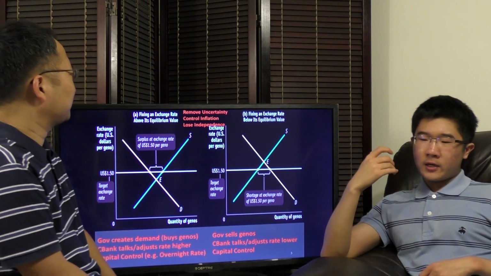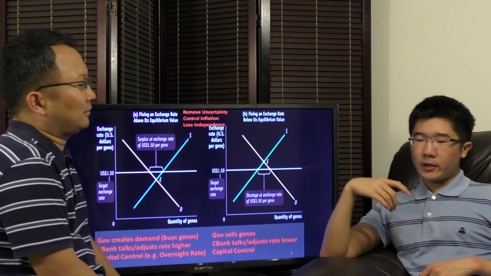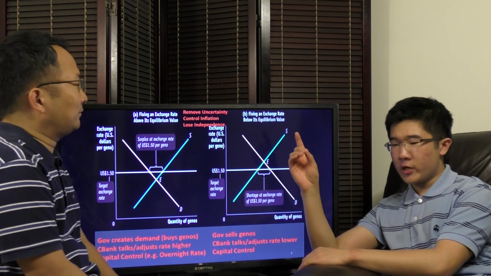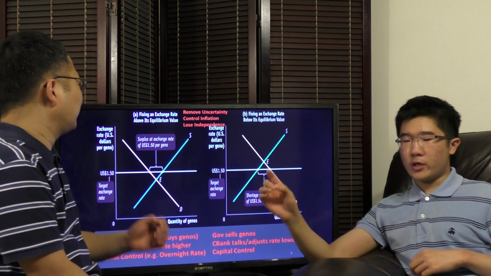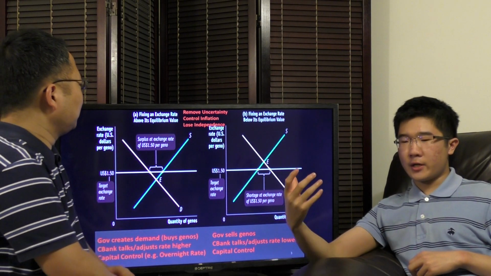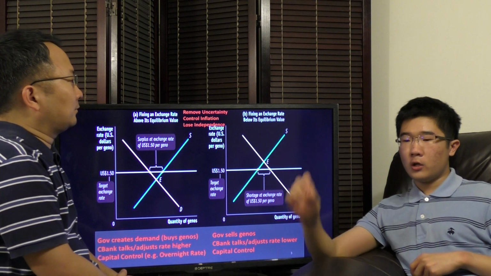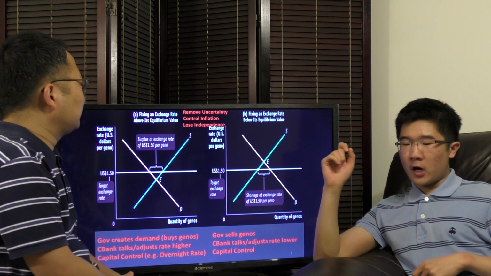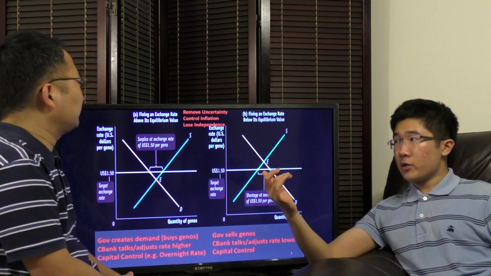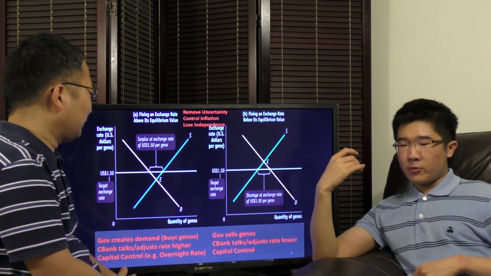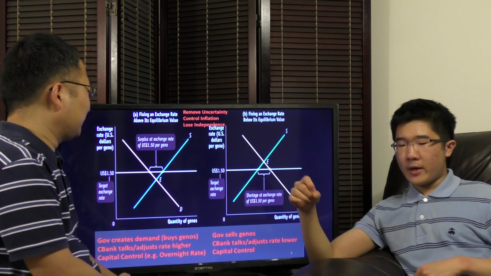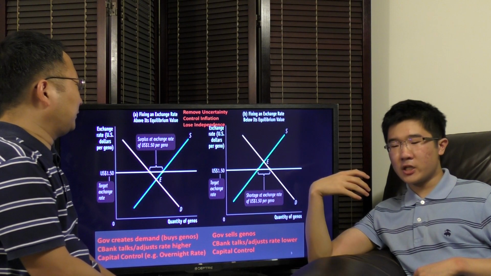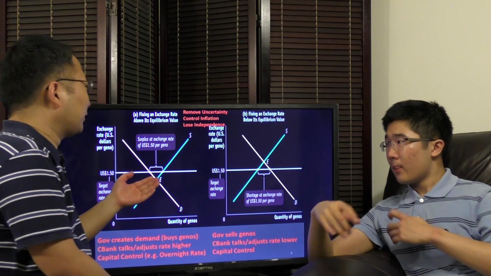So what about a fixed exchange rate? Let's say theoretically the exchange rate is strictly fixed at a current level, and the market exchange rate is lower than your fixed exchange rate. So you need to increase your exchange rate to reach your fixed goal. What happens now? To increase your exchange rate to a fixed level, the government needs to step in. Much like in fiscal policy, they increase demand. In the forex market, the government creates demand by buying, say, genos, in this fictional currency. They buy genos to increase the exchange rate. This is a hypothetical government.